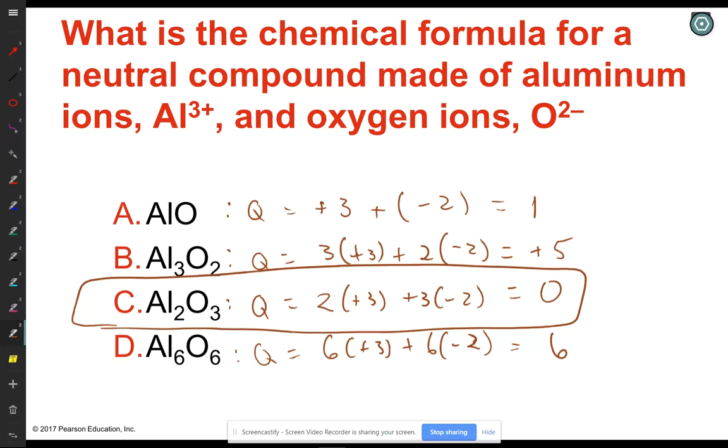Oh, well, good. So there are some other names for this. Sometimes we just call it alumina. If it's a polycrystalline form, we will call it something like corundum. Or if it's a single crystal, we call it sapphire. So that's what sapphire is. It's just aluminum and oxygen. Now everybody knows aluminum is a metal. And then you look at sapphire, you're like, sapphire is a whole bunch of metal?